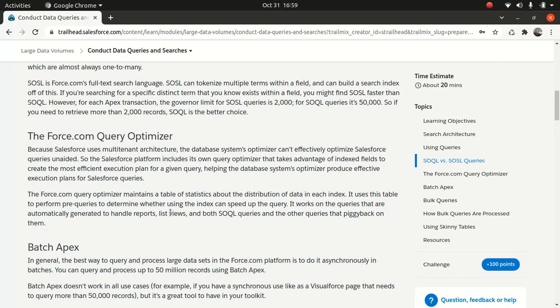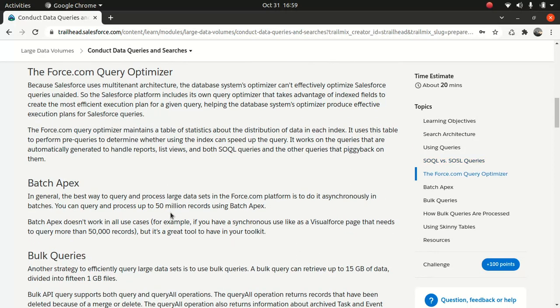So that's one of the reasons why I always suggest you should test it on a copy of production in a sandbox, right? That will give you a real understanding of how your application or functionality will behave. Because you might build a solution and test it in your Scratch org, which might contain, say, 100 records, and that's not a large data volume, right? When you're talking about LDV, you're normally talking about millions of records. So you might have a full sandbox, which gets refreshed most of the time based on your business requirement or governance process, whatever is in place, and that's the best place to test it. That's the final testing, right?